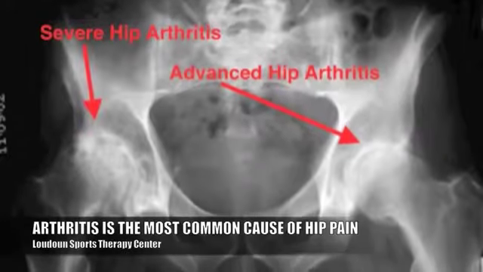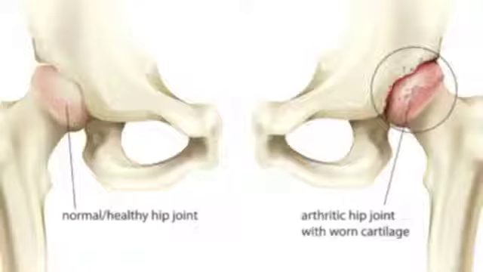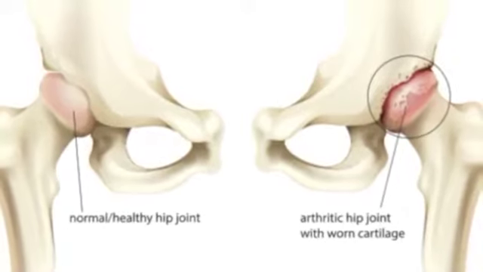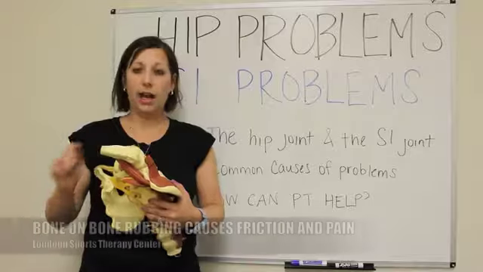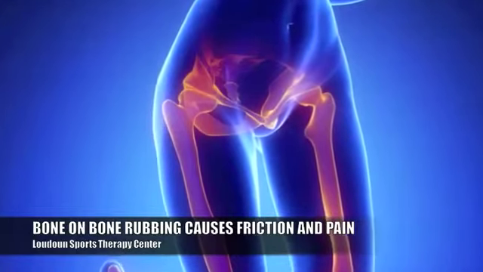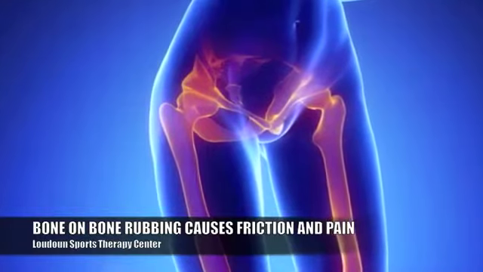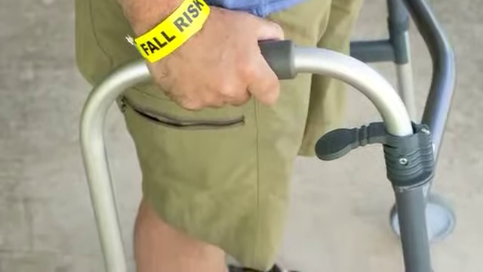The biggest source of hip pain is osteoarthritis, when there's a degeneration of that cartilage around either the femur here as well as the lining of the socket. As that degeneration occurs, there's more bone on bone rubbing here, which causes a lot of friction and then will cause pain. If you fall and actually break your hip, that will definitely cause pain.